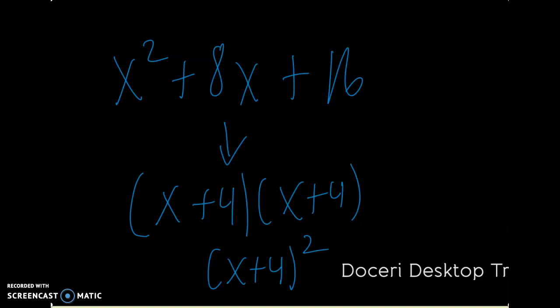Alright? So this is just to show you what it means to complete the square, right? We ultimately have a function that's squared, it's a perfect square, and we need to find that value that gives us that factor.